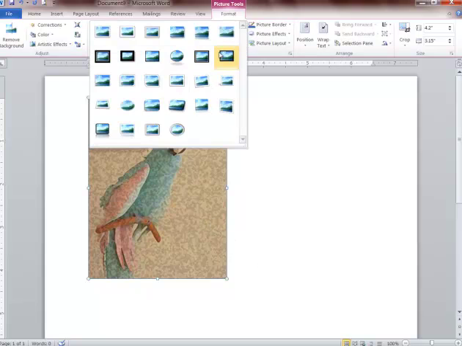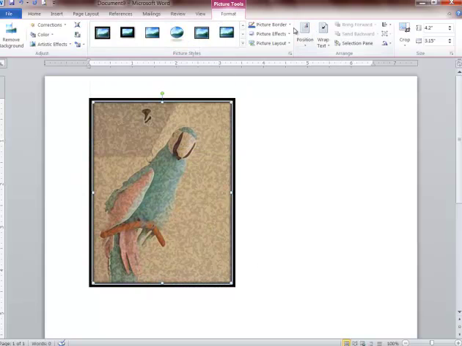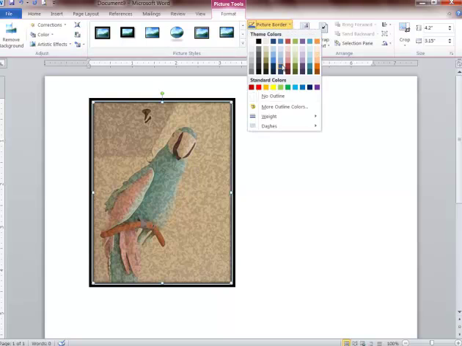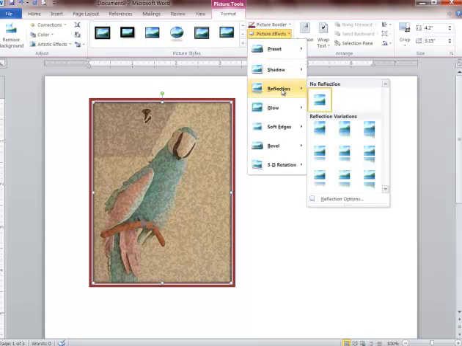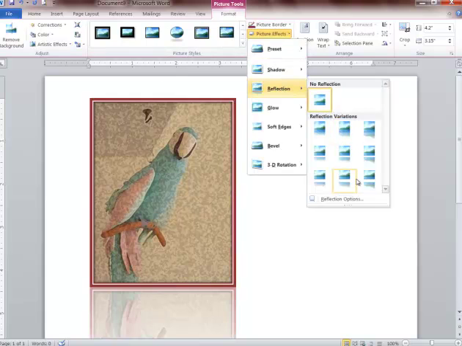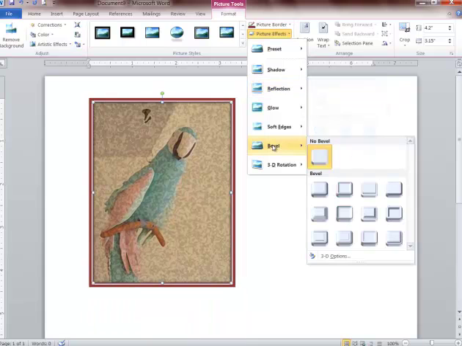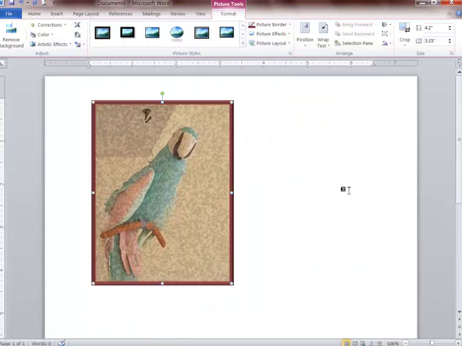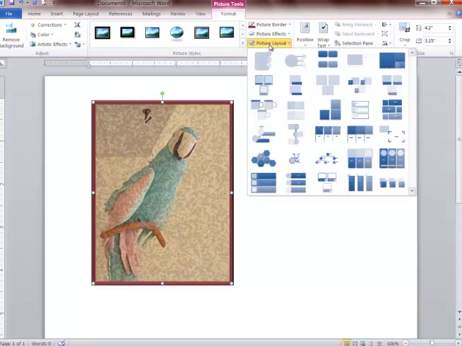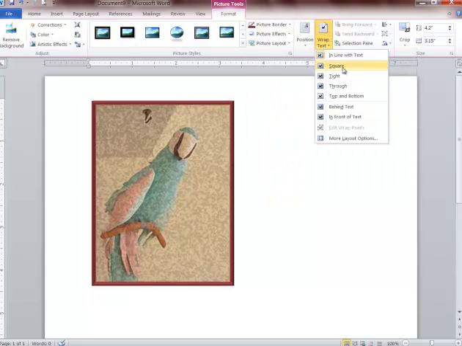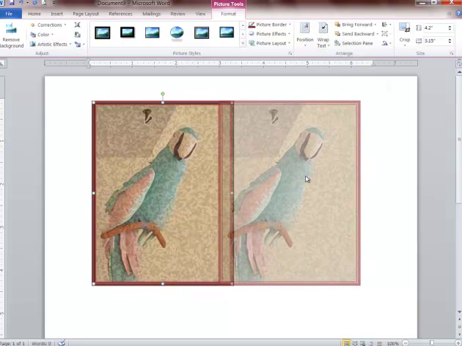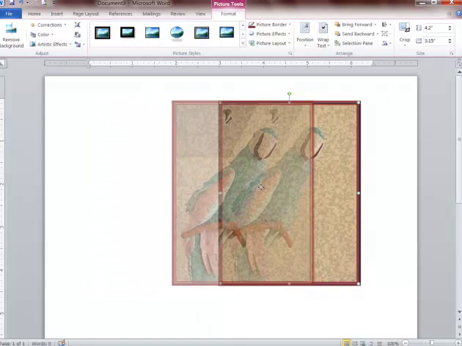you can go into the picture styles, give it a border. You can color the picture border. I can make it another color, like a burgundy here. Picture effects here. Reflection. It has a lot more added to this here. I could bevel it. I've got the bevel here. I go to picture layout. That gives you this smart art. I wouldn't want to do that here. And you have the wrap text here as we've always had. If I make it square, I can pull it, put it in the middle, on there.